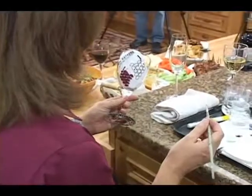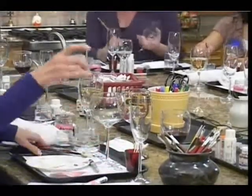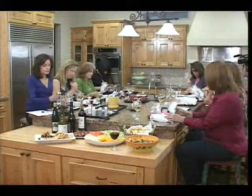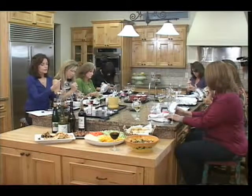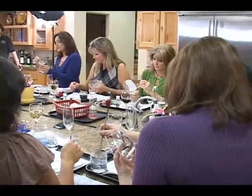So you need that. We have 2 sets of water, 1 to wash the brush out. And I found that this paint dries really fast and hard, and it actually doesn't come off very easy. So we want to keep taking the brush in between, putting it in water. And the alcohol will clean up any mess. If you make a mistake, you can take a Q-tip and dip it in alcohol and just get rid of it. Same thing with a little toothpick. If you want to just go around an edge that kind of went too far, you can take it and clean it up.